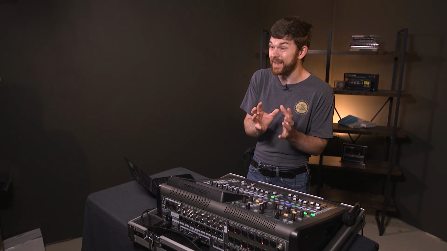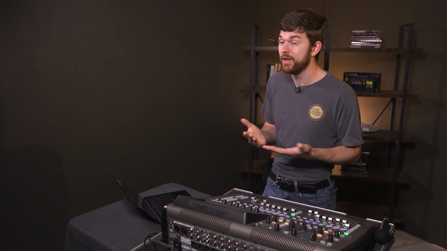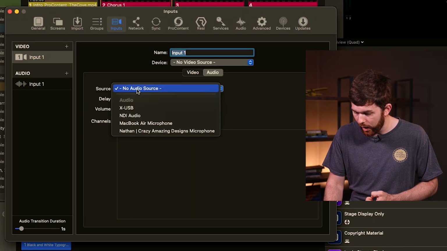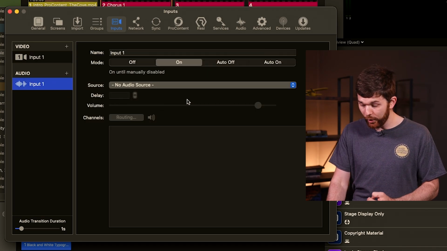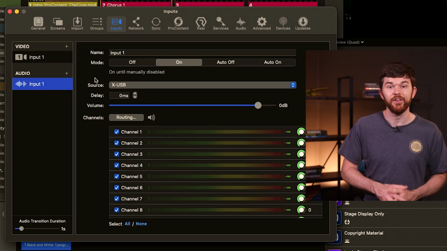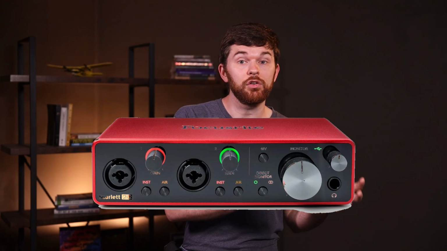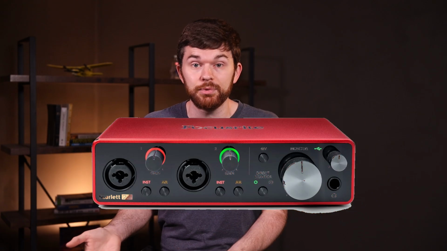If you have multiple cameras or want to use the mode feature, then be sure to disable the audio source on each camera input, create a new audio input, and select where your audio is coming from. So I've got my video input, input 1, I've got my audio disabled, and now I'm going to go down to input, and I can go ahead and select my audio interface here, and then I can go ahead and select where my audio is coming from. You're either gonna need an audio interface to convert the XLR audio from your mixer to a digital format that the computer can understand, or you could be using an XUSB interface, so basically the USB connection from the X32 or M32 consoles to the computer.